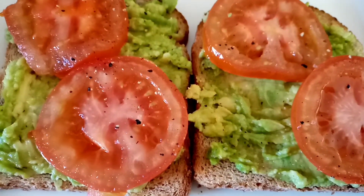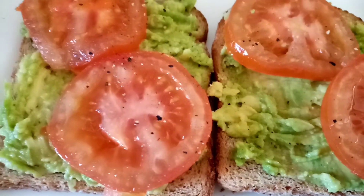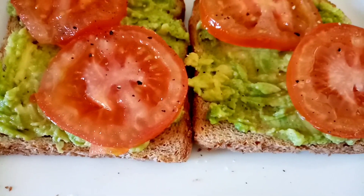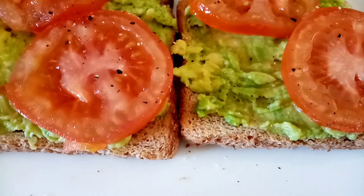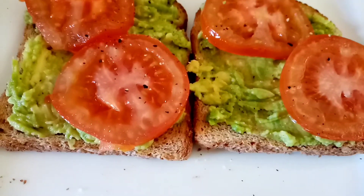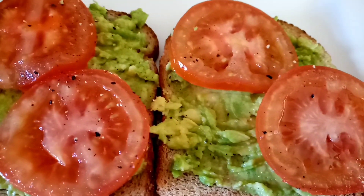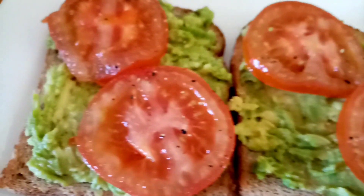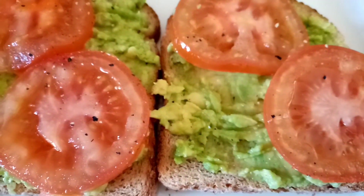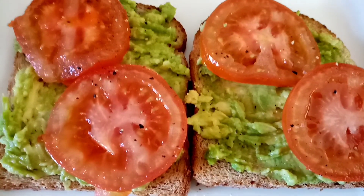This is my lunch today. I've got the Warburton's bread - one slice was 28 grams and that's 65 calories, the other one was 21 grams and that's 49 calories, so quite a difference between those if you didn't weigh them. 70 grams of avocado that I've mashed for 120 calories, and the tomato weighs 135 grams and that's 19 calories. I'm looking forward to this.